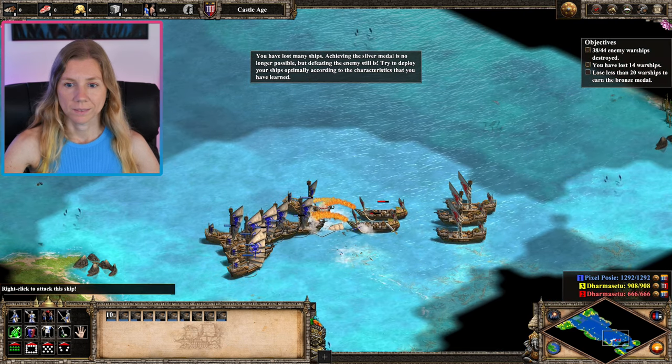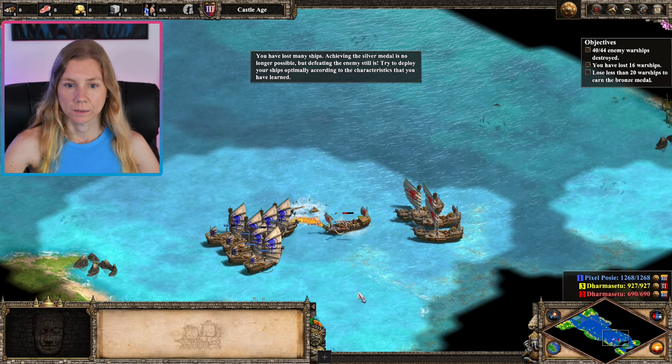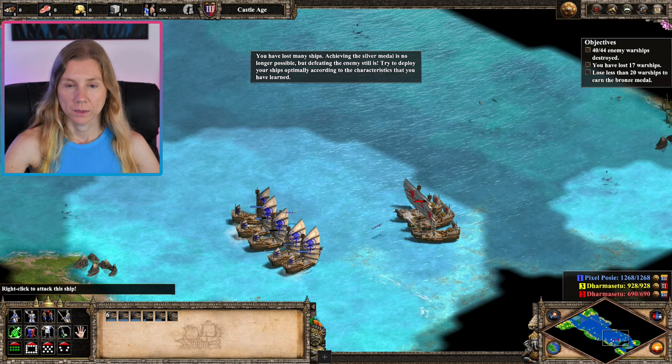You have lost many ships. Achieving the silver medal is no longer possible, but defeating the enemy still is. Try to deploy your ships optimally according to the characteristics that you have learned.